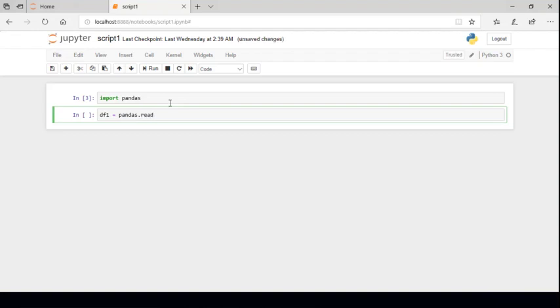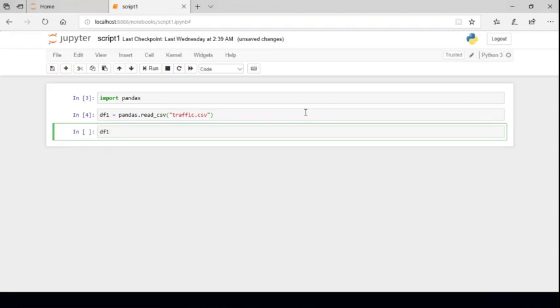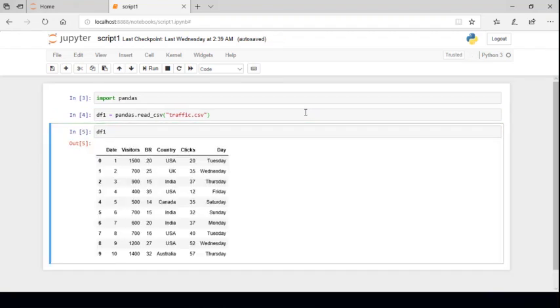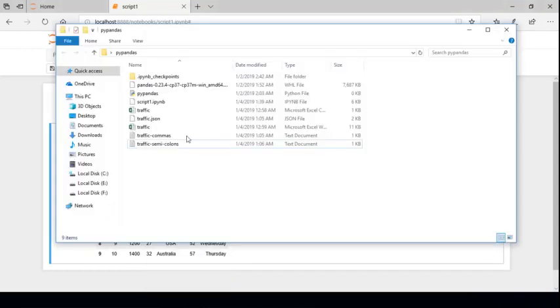read_csv is the method for a text file or CSV file. Now here I need to give the location of my file. Since they both are in the same folder, all I have to give is the file name. Otherwise I have to define C drive or D drive or the required folder. So here they both are in the same folder, I just need to pass my file name. Press Alt plus Enter to execute this line. Here now you can see I am able to get my result. So I am basically reading a CSV file at this point of time. We will be reading all the different types of formats in the next lecture. At this point of time you have to see this is a tabular form, and let me open my CSV file.